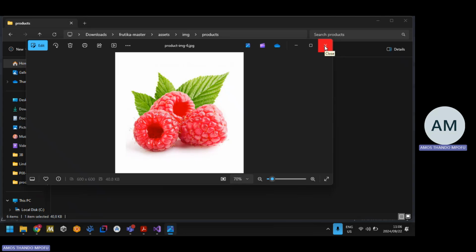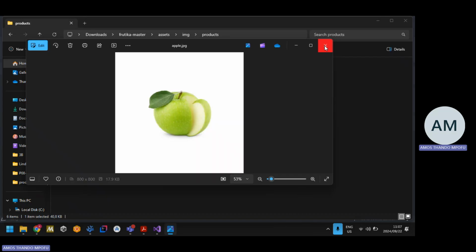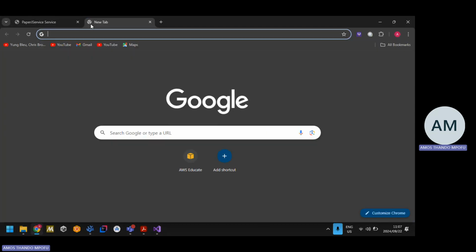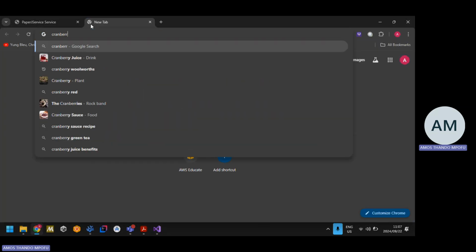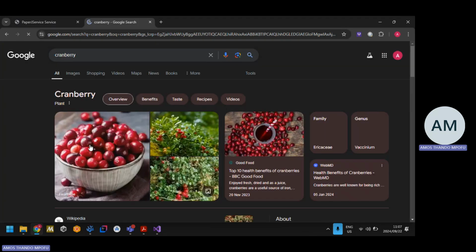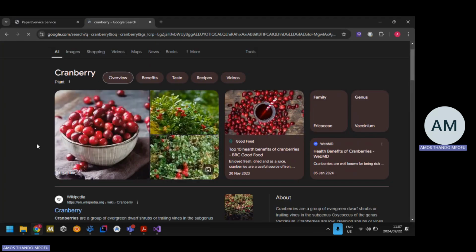And then this is, what is this again? I totally forgot. It's a berry, but I forgot what type of berry. Is it a cranberry? I think it's a cranberry, if I'm not mistaken. Is it? Nope, it's not.